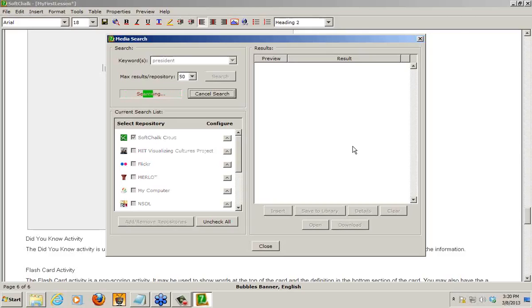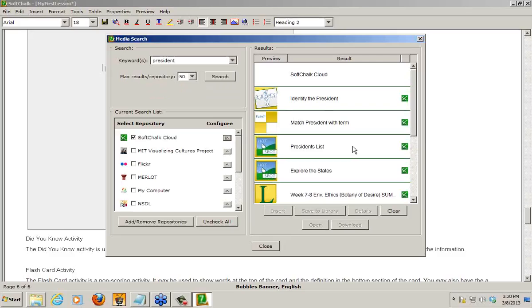Now I'm never sure what kind of content it can find, because on the cloud people can add content anytime they want to, very easily, to take content and put it on the cloud. Those people who are using the SoftChalk Cloud. And in a couple of more seconds, we should start finding that content.